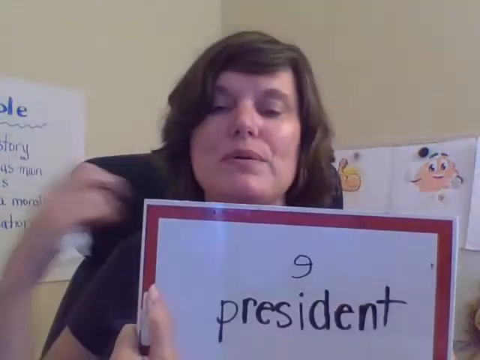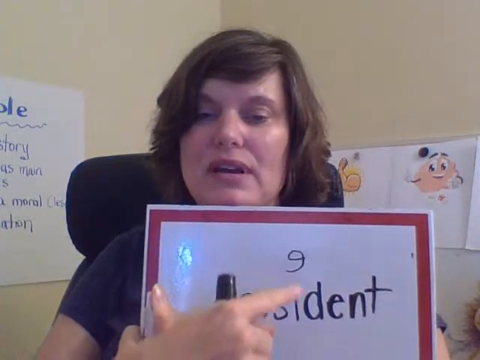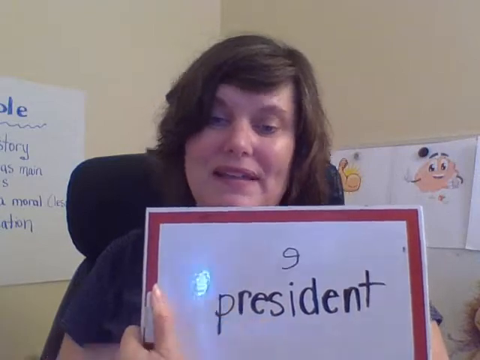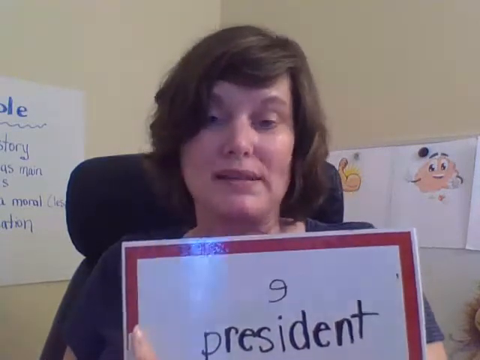So this I is actually a schwa sound, which remember we said when you look it up in a dictionary, it's going to look like there's an upside down E above it. And that means it's making the schwa sound. It's not making the expected sound. We would have expected it to be a long I.